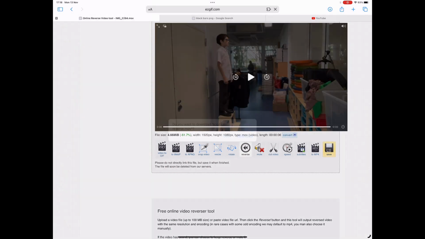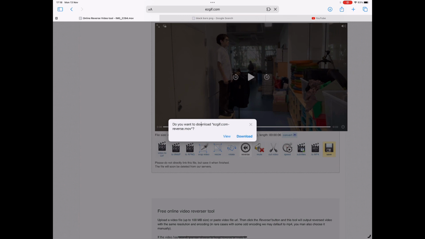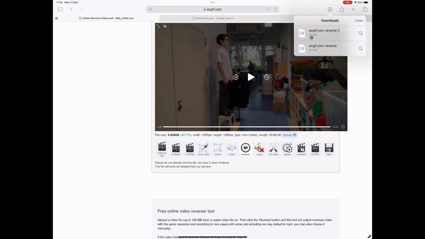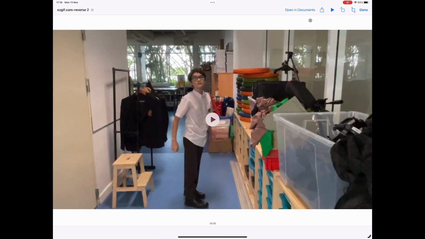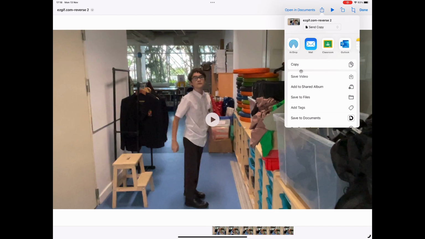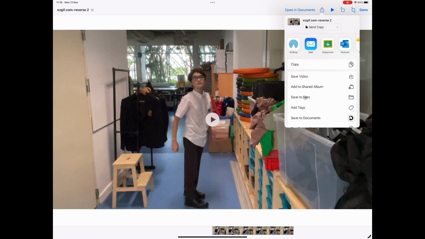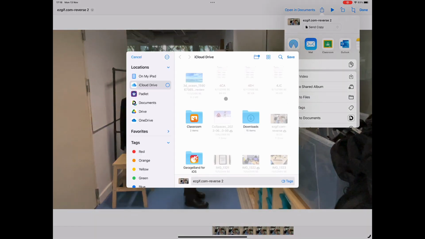And I look, and it should be saving up in the top. So first I need to download, and it should be saving in the top here. I'll click on that. I'm going to click on the clip that I just saved or downloaded, and I want to come up to the share right over here. Click on share and click on not save video. I actually want to show where it's saving. So I want to save the video, save to files, give that a name. So maybe I'll call it reverse jump.